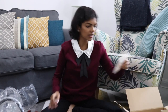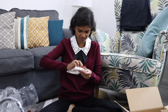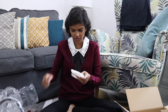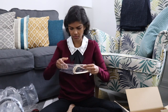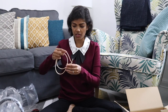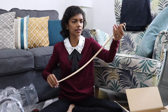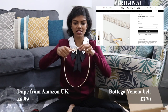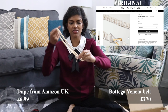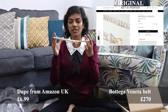And the next one is a belt. I don't know why they put so many sellotapes. It's so difficult to open it. I must say though, everything came packaged really, really well so that it doesn't ruin the item itself. This is very similar to the Bottega Veneta belts that I've seen online. They have plenty of different designs, very similar to this.